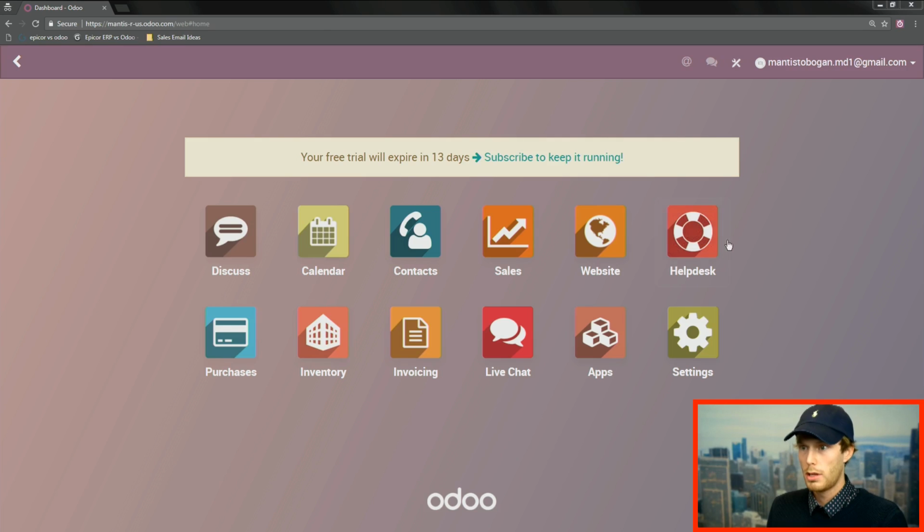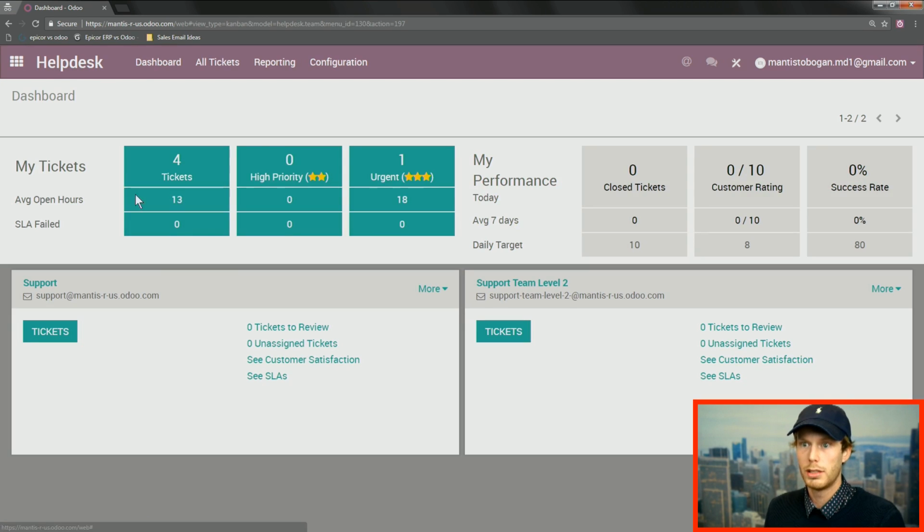Awesome. Thank you for the introduction, Clark. So we're going to go ahead and jump into the Helpdesk module this morning. So Helpdesk is primarily used to manage existing relationships with customers. So when you jump into this application, the dashboard is going to have a few different things. It's going to have this My Tickets area, which is essentially a shortcut to jump into your tickets.